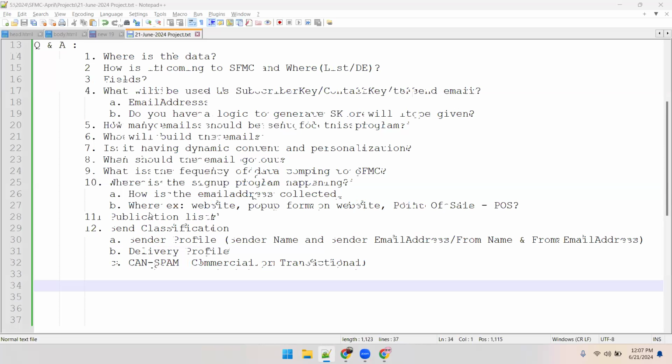The first email content is still not shared with you, which will be shared down the line. So it will be a total of 4 emails. For now, for the first phase, only 1 email will be sent, which is known as welcome email 1. Subject line, pre-header, all these things will be shared by our team. And you are experts of SFMC, so you will build it in Marketing Cloud. Thank you, very good question, Vijay. So there will be 4 emails in total.